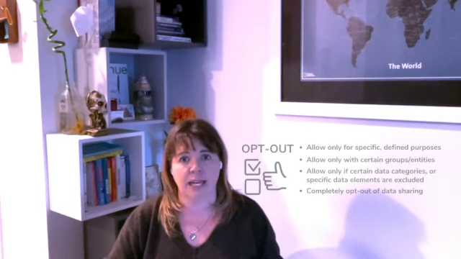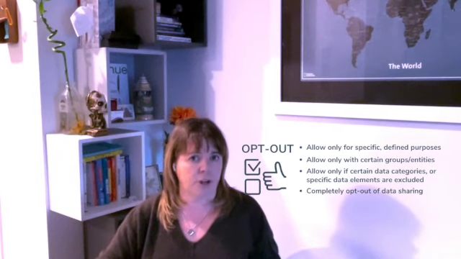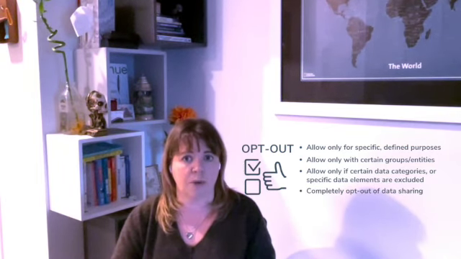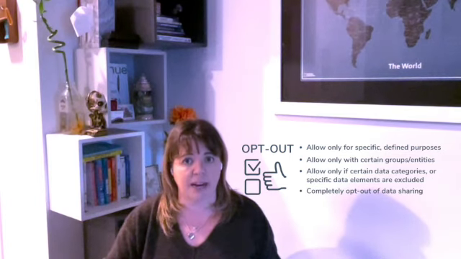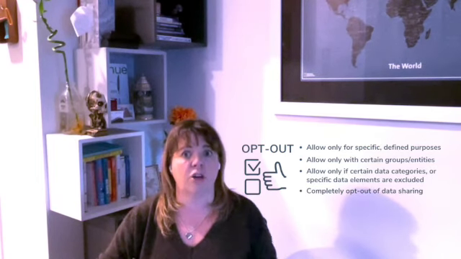Similar to the opt-in model, the opt-out model also has many different layers to it. Depending on the organization or depending on the policies and legislative rule that govern the opt-out model, you'll see different layers of this occur in different places. So with an opt-out model, some of the choices that are available to patients may be that their data can be included and can be exchanged, but only for specific purposes. For example, they're okay if their data is exchanged with other entities for the purpose of providing care, but they would prefer to opt out of having their data included for general research purposes.